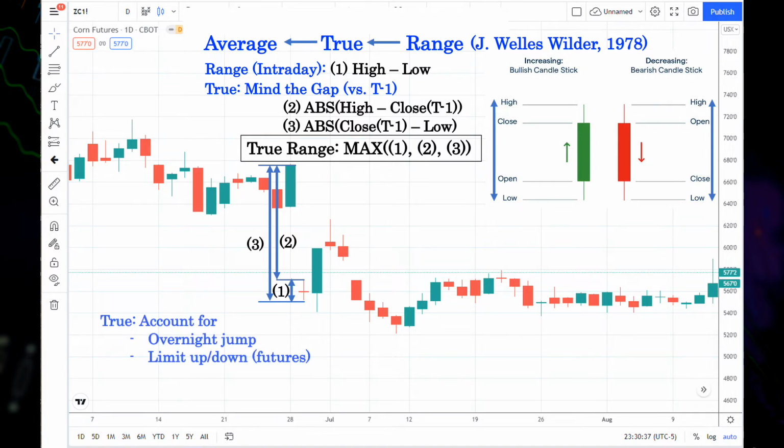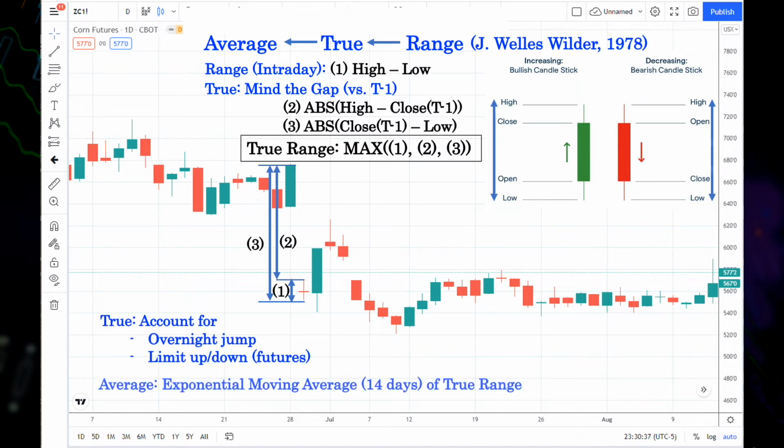This would be particularly useful for commodity futures that have upward and downward limits imposed by the exchanges for investor protection, along the same line as circuit breakers for equity indices. This is actually one of the major reasons why Wilder created the average true range indicator. We'll explain these concepts in another video in the future.